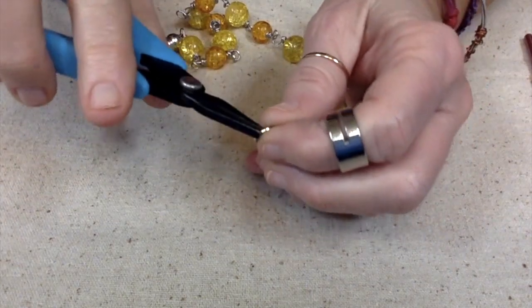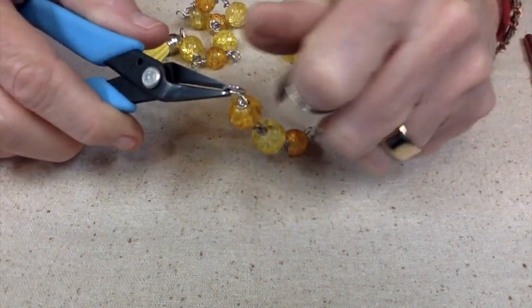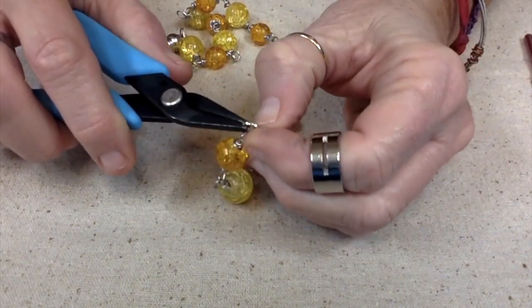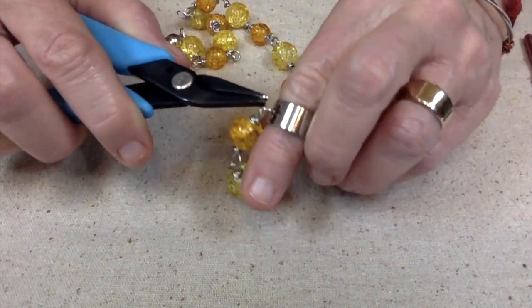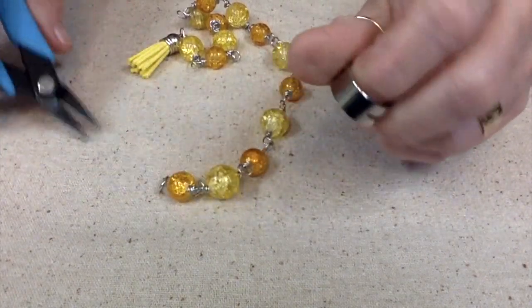So I just take a pair of pliers. A lot of times I've seen where people will take 2 pliers and go like this. I've also taken my fingers and done that, but look at that. I love this tool right here.